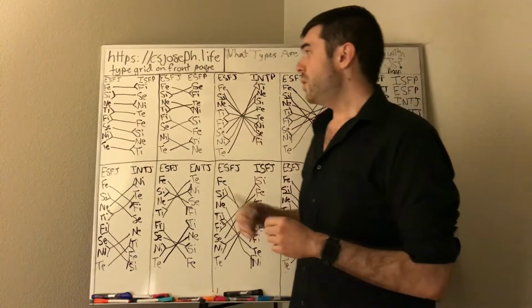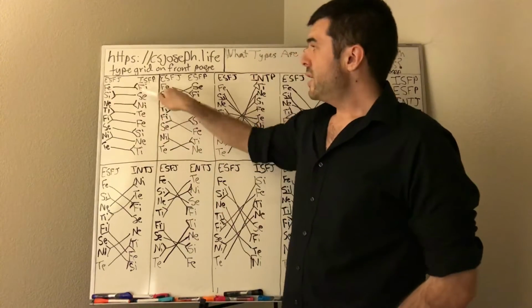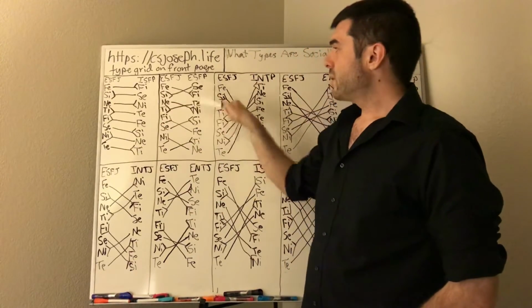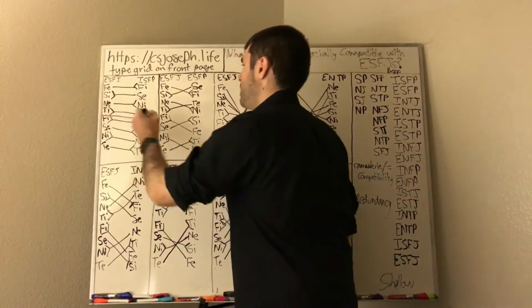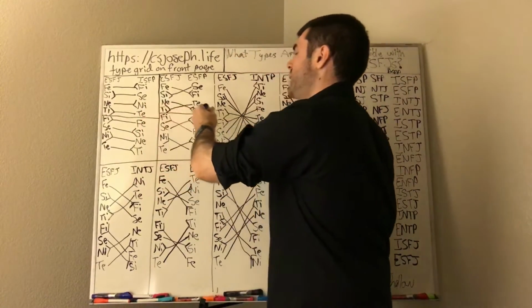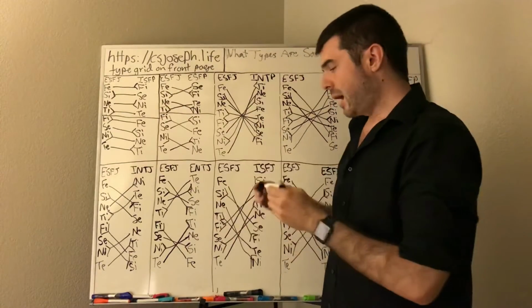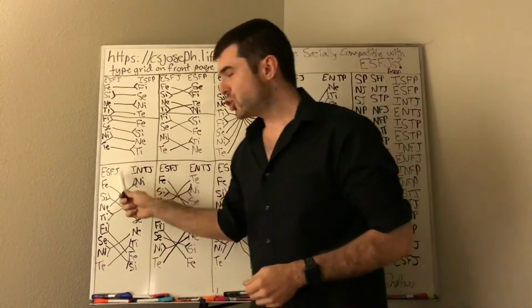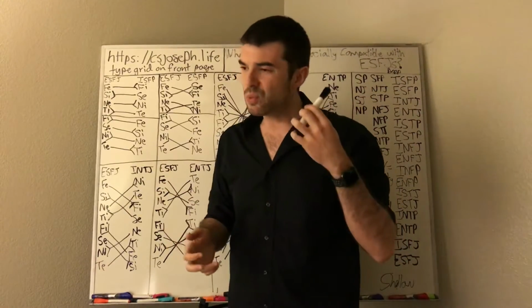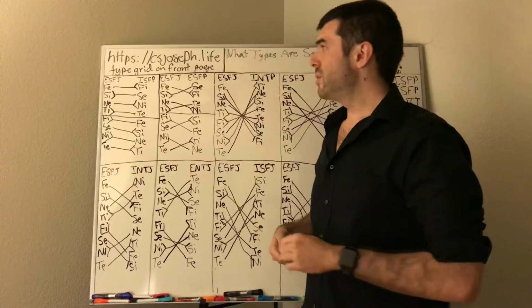Dope! So if you notice, they're trying to tune into these different functions and find what they're looking for, and they're not going into the shadow area, because remember the top 4 functions represents the ego, right? And they're not having to go down. Which you'll find also with the ESFJ plus INTJ relationship, which is super common. And it is really weird. I'm seeing a pattern with a lot of relationships.